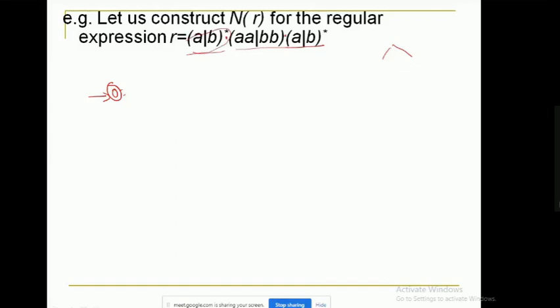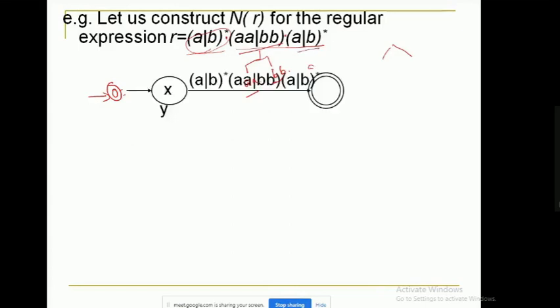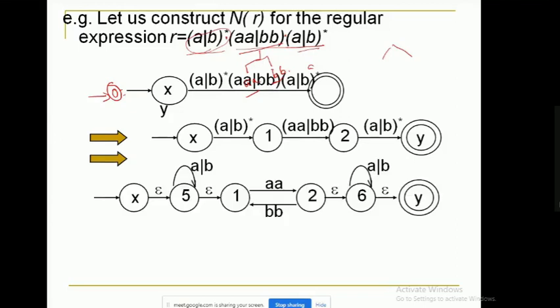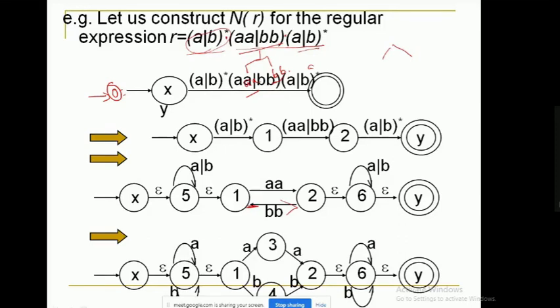Again, you have to draw the NFA for this sub-component first. This can be further divided into 2: one representing A, another one B. Draw the NFA for each, and this one you can directly draw, and then combine all these things. Actually, it should be decomposed. So the first one is (A or B) star, then A, B, B. For A or B, you have to represent it as two parallel directions. And this one is (A or B) star. Again, it will be elaborated.